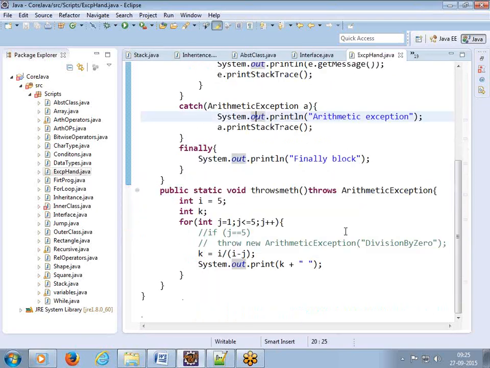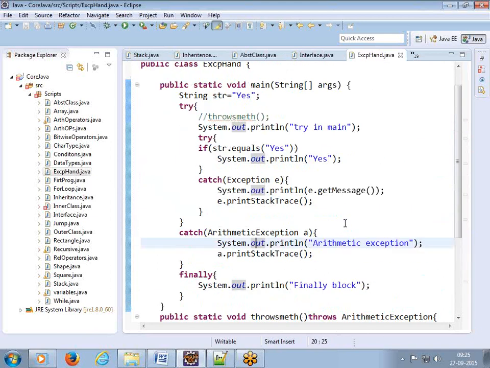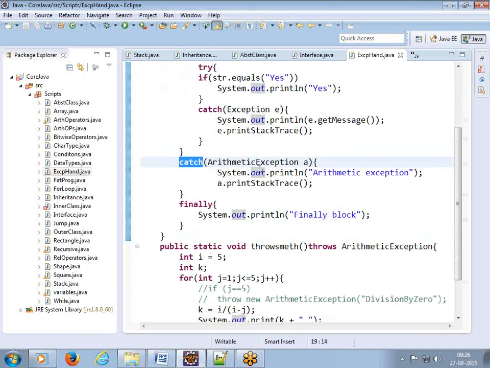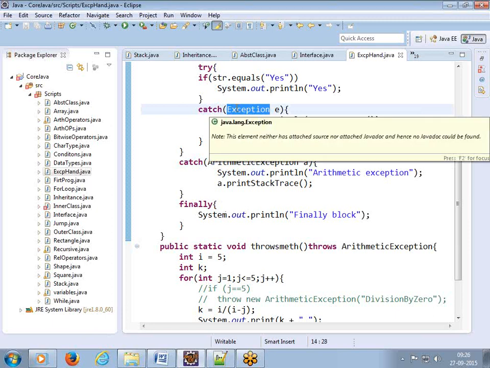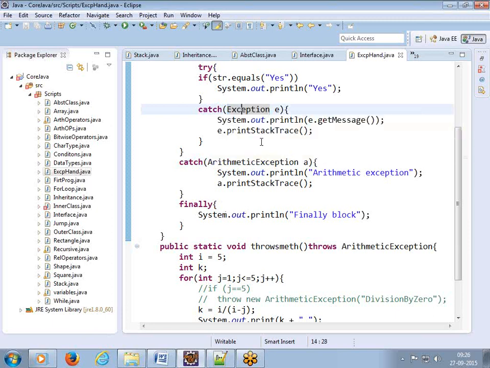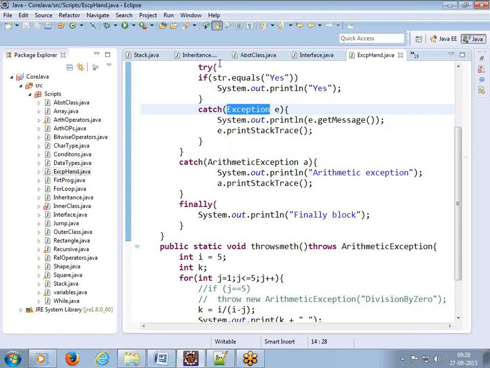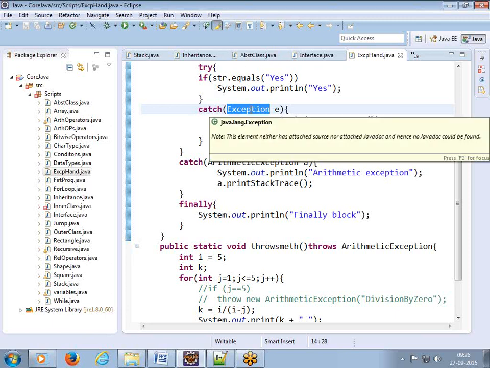Are you clear? See here, 5 keywords. How to use these 5 keywords in exception handling in Java is important. Try block, catch block. In the catch block, this syntax is important. We have to define the exception, and if you know the specific exception, we can use that specific exception name. If you don't know what type of exception may occur during the try block execution, then you can use the general exception term.